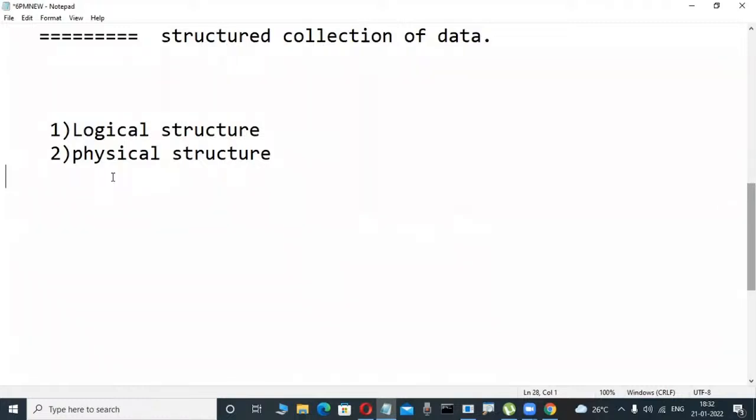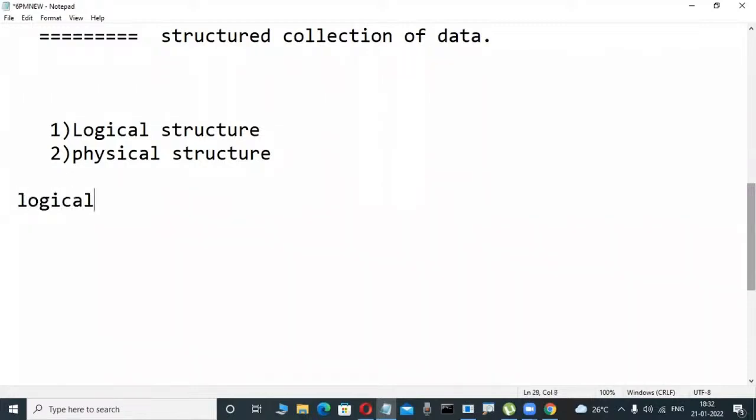Okay, logical structure only. I am also working in a logical structure. You are also working in a logical structure. You, a Java or .NET front-end programmer, are also working in a logical structure. I agree, logical structure of the database. But what is that logical structure? Suppose DBAs are there, those persons are working in a physical structure, don't worry. But what is that logical structure at least? Logical structure means nothing, very easy. Now here, check it out.